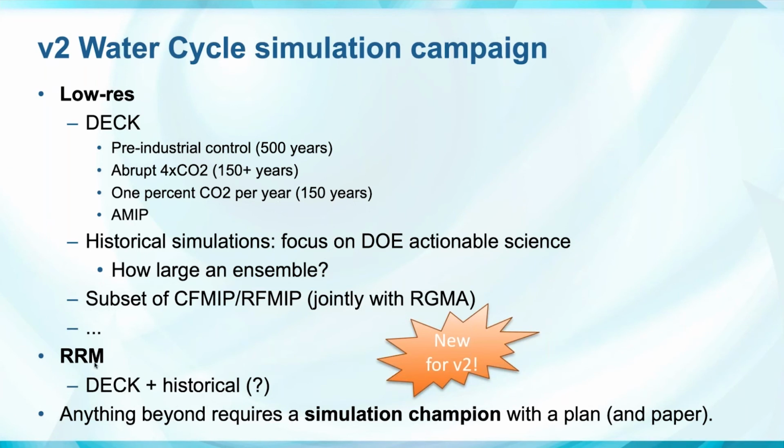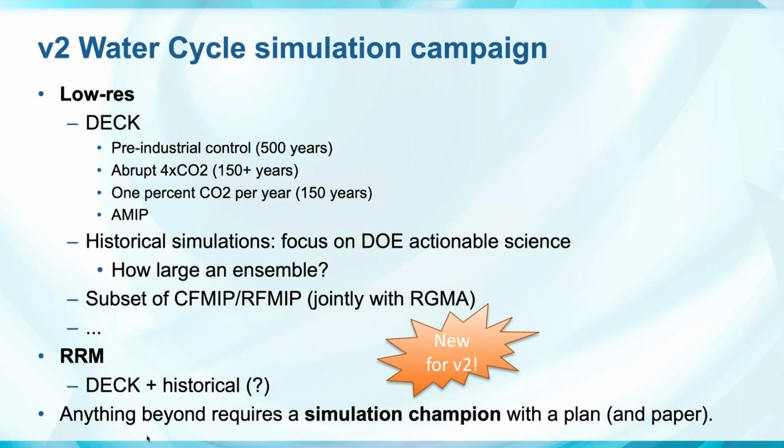For the RRM, I am hoping that we can actually do the DECK. That would be quite an achievement. But since we're getting 10 simulated years per day, I think it might be possible. And then some of the historical simulation, how large, I'm not clear yet how big we can go.